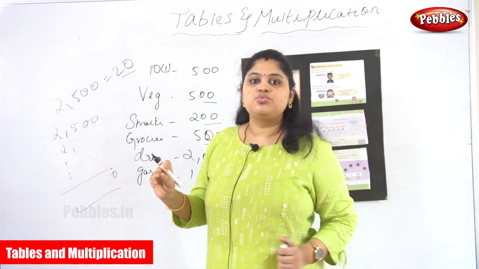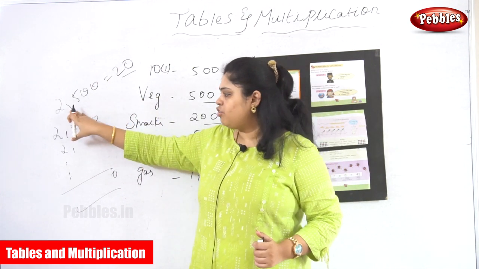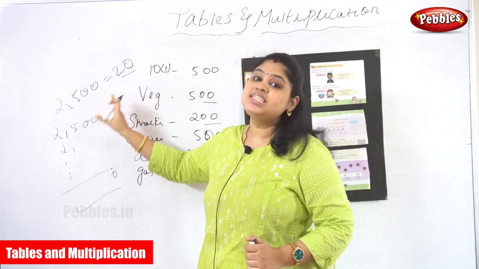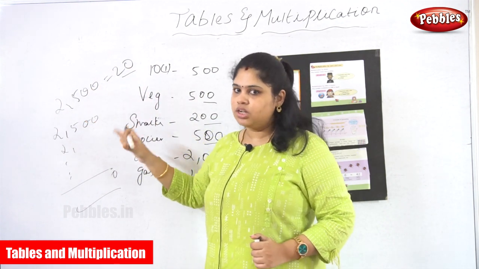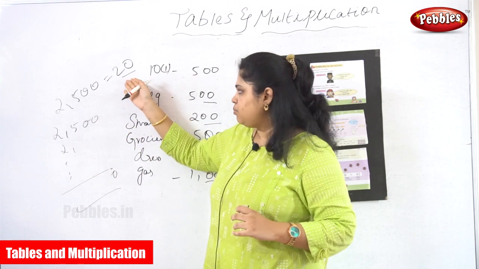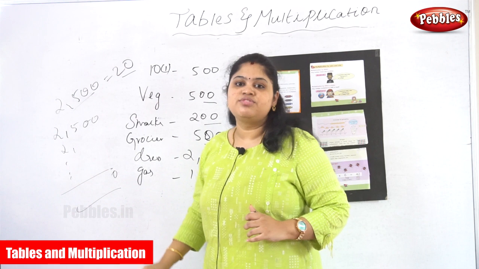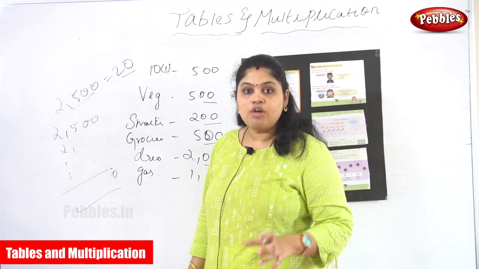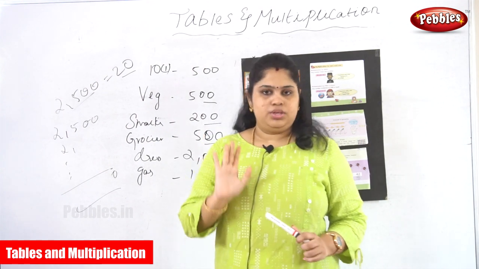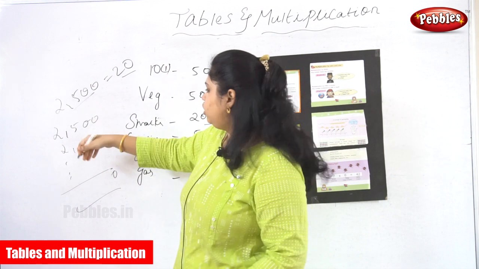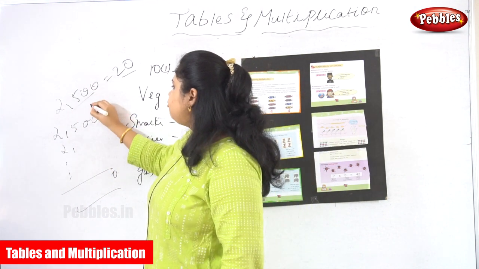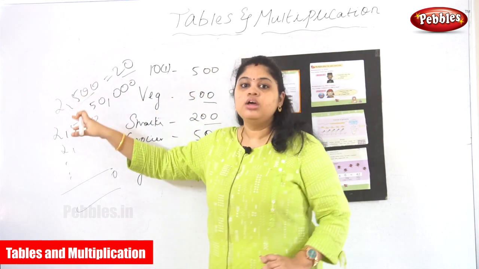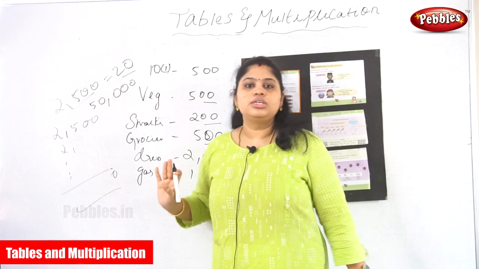So you are going to buy 20 products. The cost of one product is 2500. You are buying 20 products at the same cost. Please listen to my words. One product is equal to 2500 rupees, so you are buying 20 products at the same cost of 2500 rupees each. I'm not going to add, I'm just multiplying, and I'm telling you it's 50,000. So for 20 products, if I am paying 2500 for one product, the amount is 50,000.